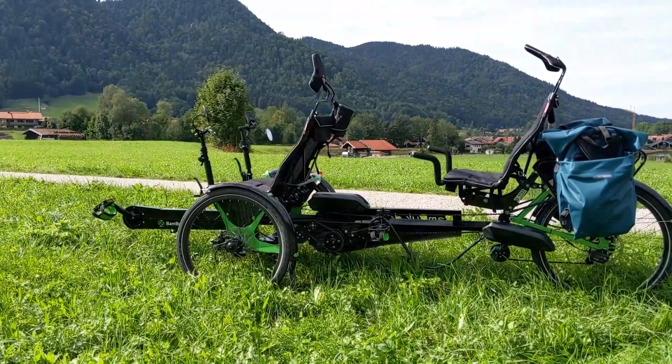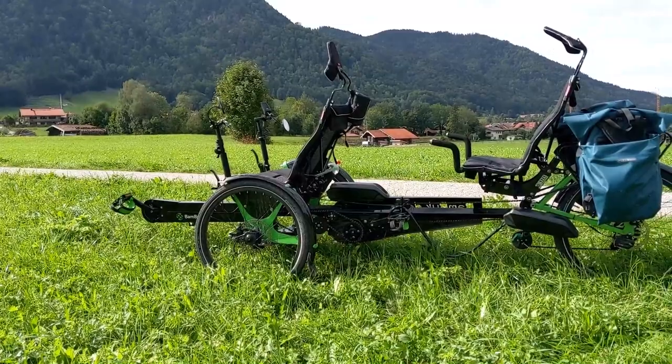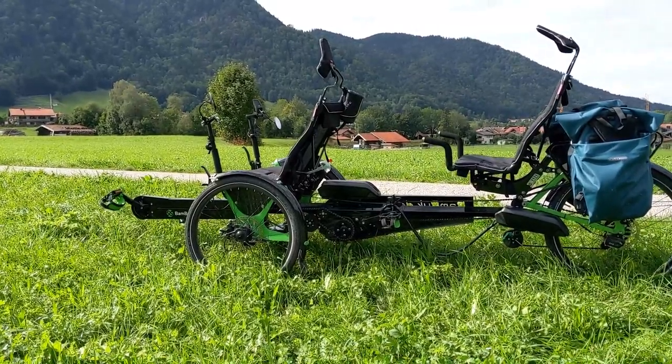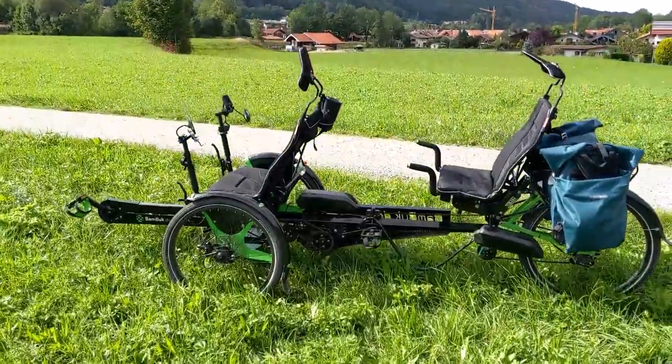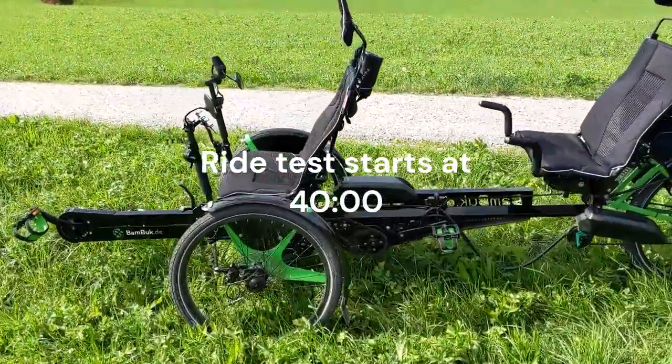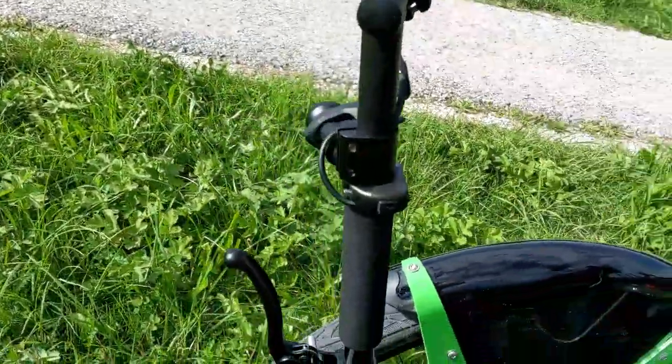So before I get into the various configuration options for building the Bambuk, I'll just run through a couple of the other kind of bike specs, and again, I'll jump into a lot more detail later in the video. At any time, you might want to skip over to the ride test video to see how much fun it is. So regular kind of bike stuff, we've got hydraulic disc brakes on the front two wheels.